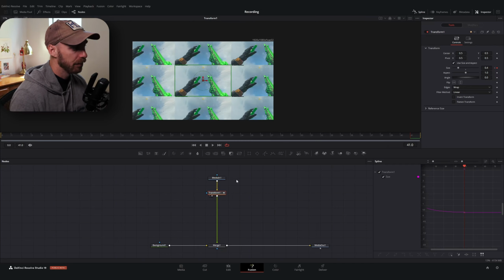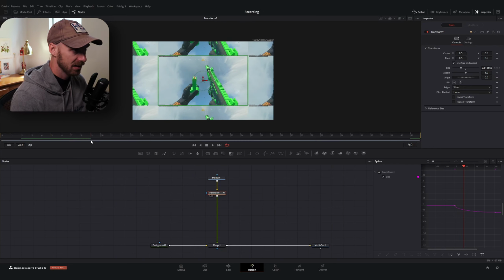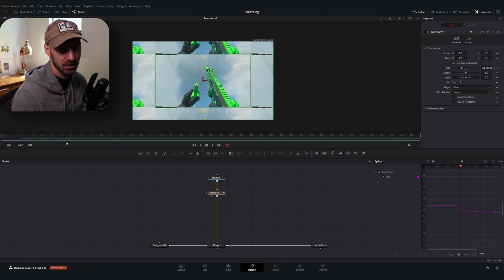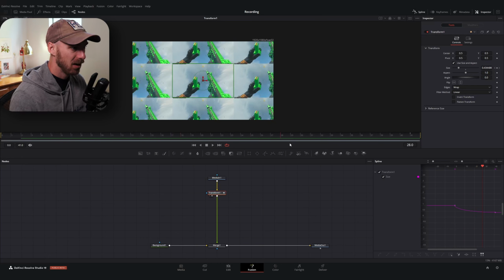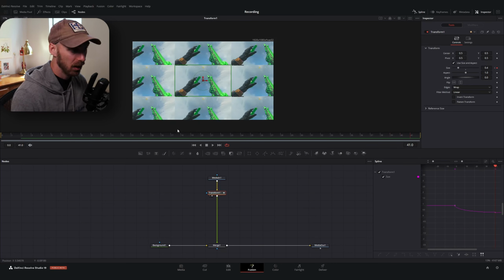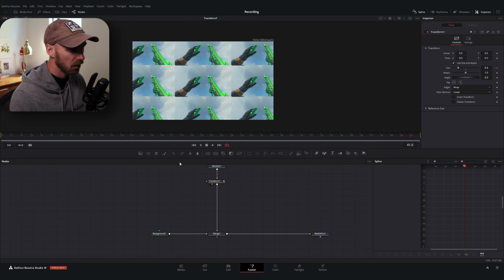But the big issue with doing something like this is that our size changes over time. So what I'm going to do is something sneaky that is going to mask out these top and bottom layers, and I'm going to link it to the zoom of our video. And I think it's going to make a little bit more sense once we actually do it. So how do we mask this out?